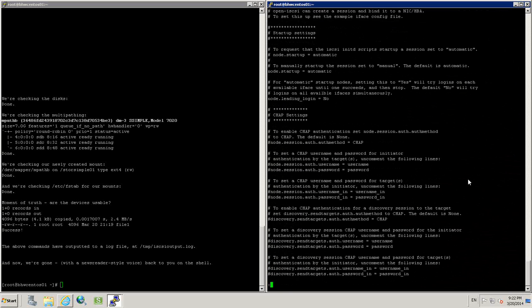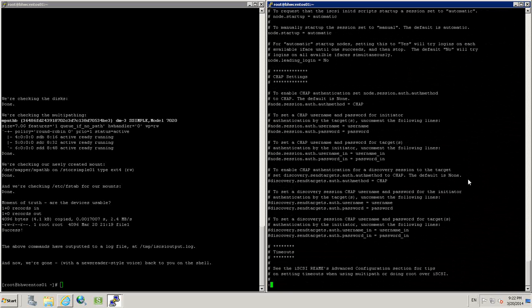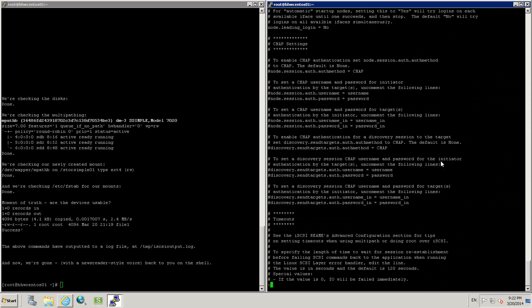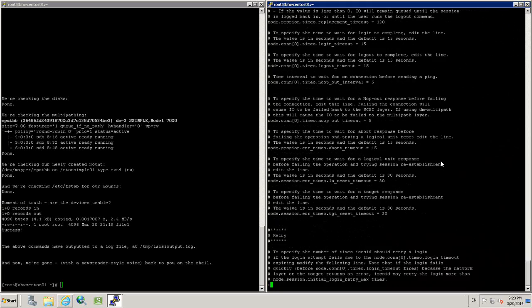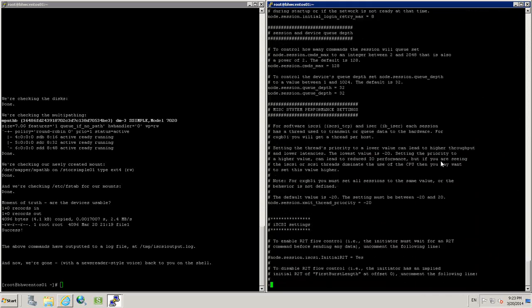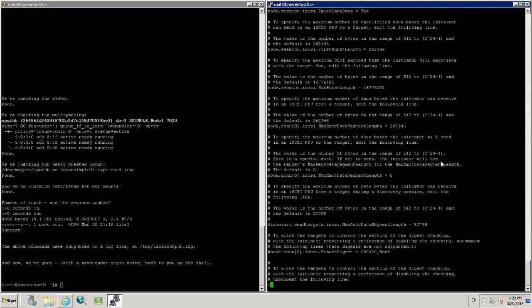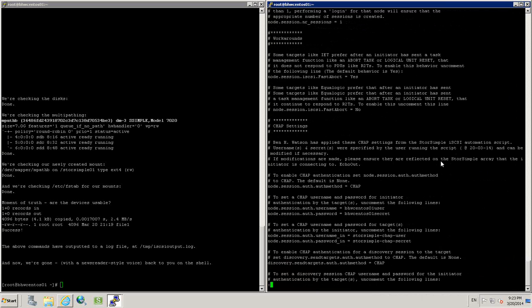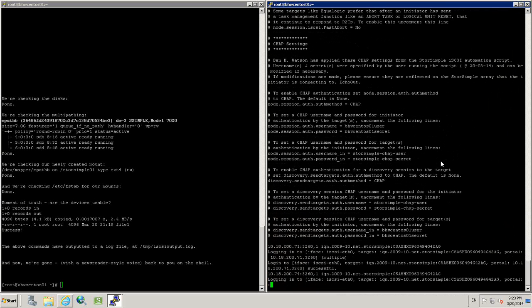Similarly, because we've enabled CHAP, we have some settings for CHAP, which are placed at the bottom. This is our iscsid.conf file. So our CHAP settings, which we've applied, because the default CHAP settings are all commented out anyway.